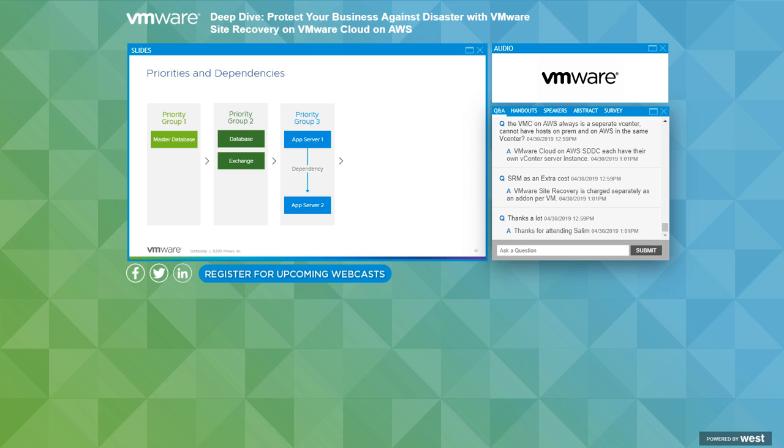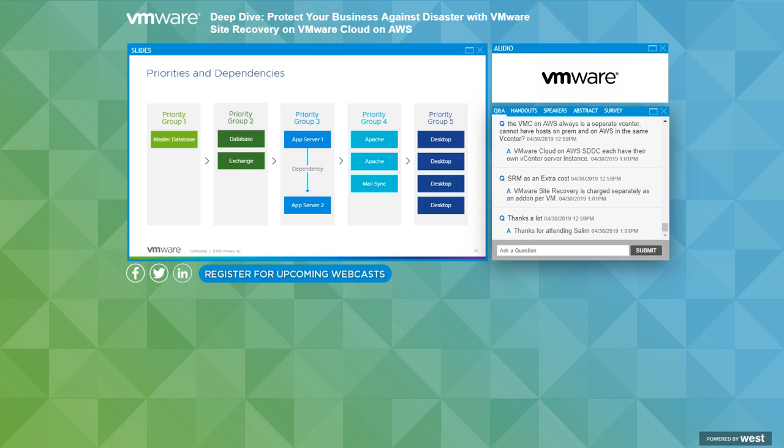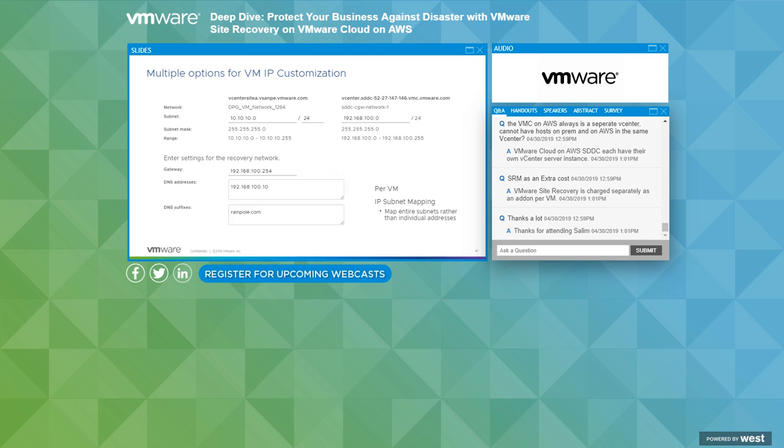Once App Server 1 is running and VM Tools heartbeats are responding, we can move on to App Server 2. Then we move on to priority group 4, priority group 5, getting all of those VMs powered on in that order. That's how we make sure your VMs and applications come up in the exact way they need to, so your applications do all the things you need them to be doing.